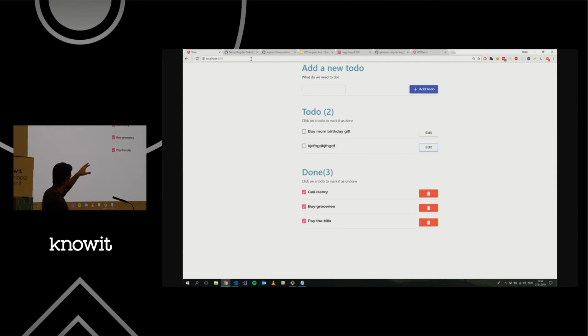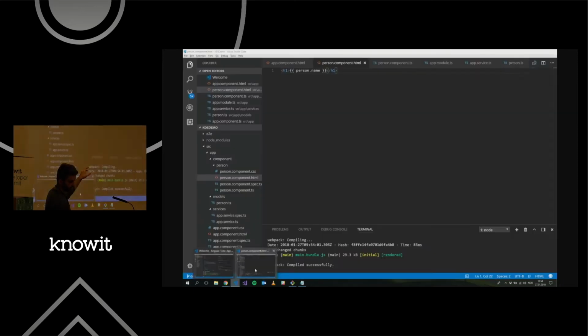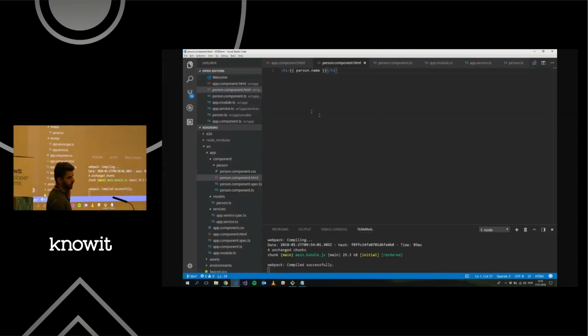We don't want this logic to happen inside this person component. We want this person component to receive a set of data, display this data, and then we don't want it to actually do any logic. We don't want this component to call the service and say save stuff, because we want this to maybe be reusable somewhere else. So what we want this component to do is to tell the parent component that I have been clicked, and you can decide what to do with whatever happened.